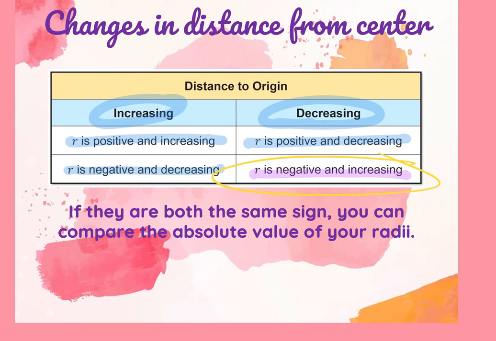Like your actual values are getting bigger. So that would be from going from -2 to -1, because on my number line, picture a number line, -1 is to the right of -2. So the values, even though they're negative, are increasing. Does that make sense? It's the negatives that are confusing.